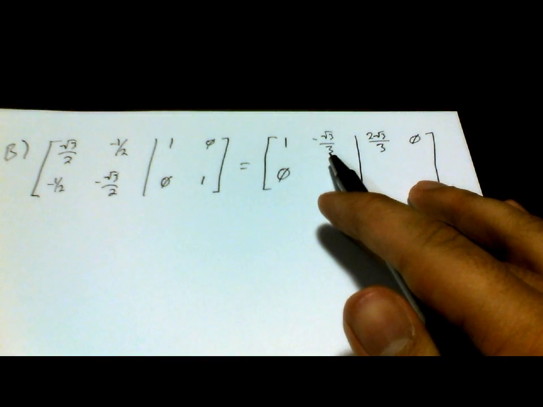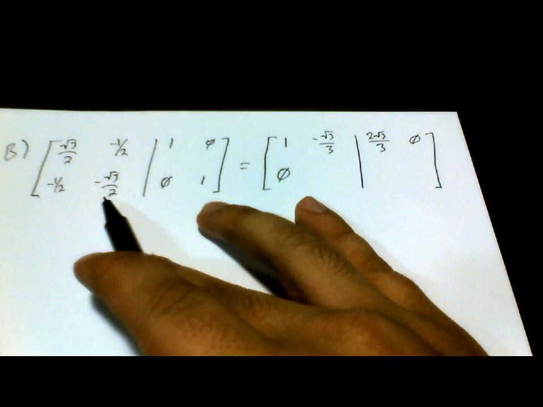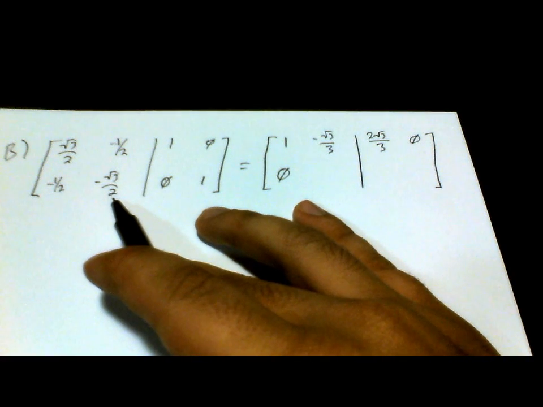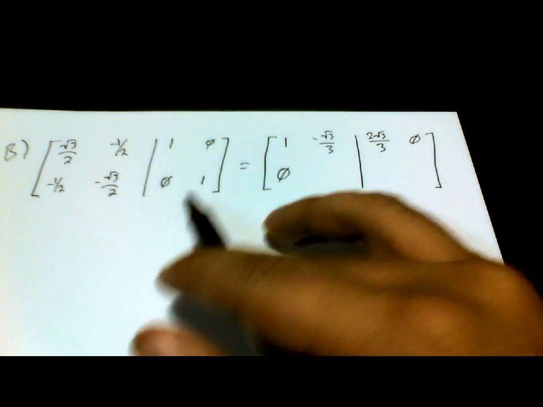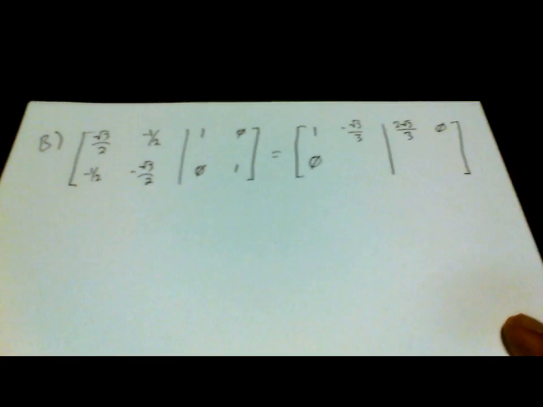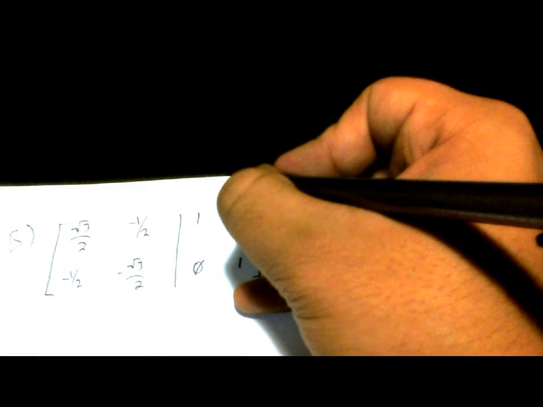So I'm going to take half of root 3 over 3, and add it to root 3 over 2, to negative root 3 over 2. So this is just going to be negative root 3 over 2 minus root 3 over 3. If you factor out the negative root 3, you get a half plus a third, which is, wait, that's not right. No, that's not right. That negative plays with it a little bit. I'm just going to show you guys the fractional work up here.